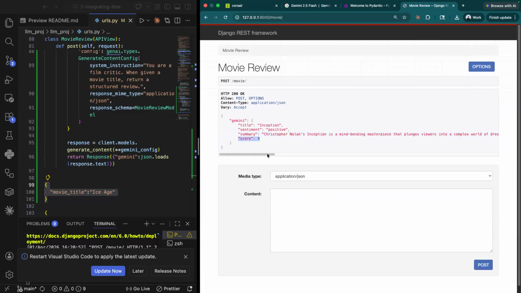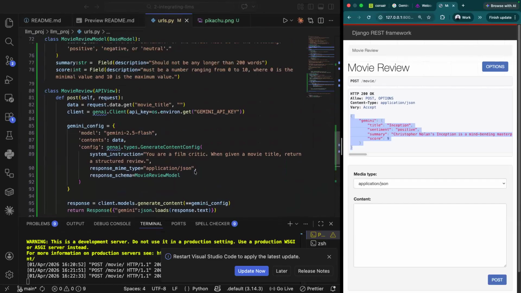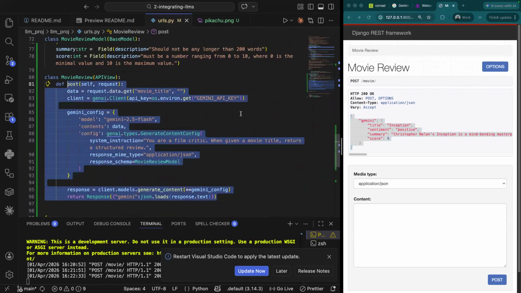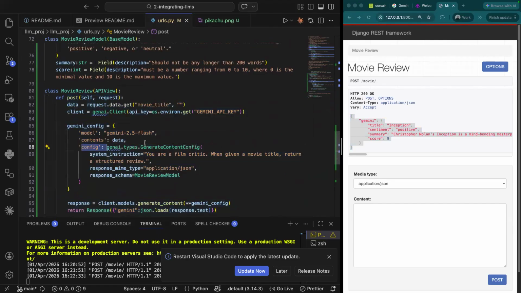They didn't do as well as Everything Everywhere All at Once, but we can see that we're getting back some pretty consistent reviews. This is something that I can easily feed into my React application, right? And my React application can grab all of this and just make a card or some sort of summary. I can also feed it into a Django model or a serializer as the data component and be able to create an entry into my database. So now my structured output is working great. We've seen some use cases for it, and there wasn't really too much extra code that we needed to add. We just simply needed to configure or generate content config.